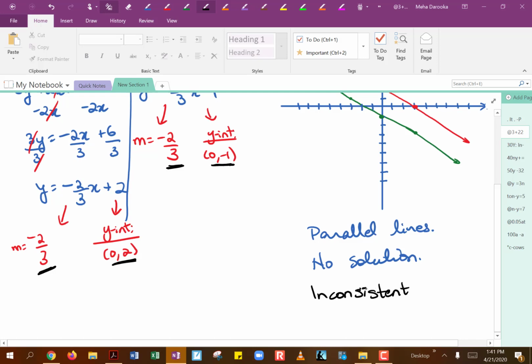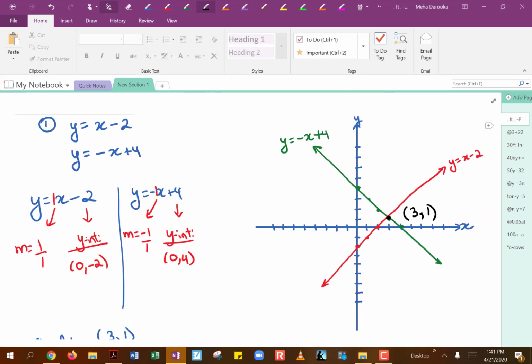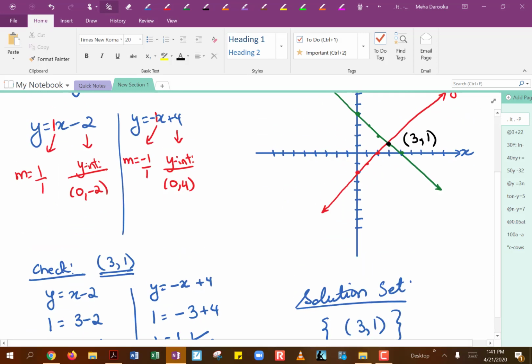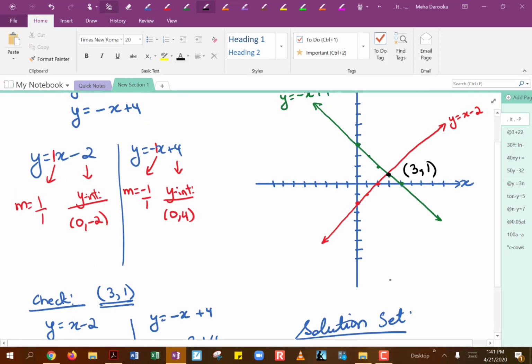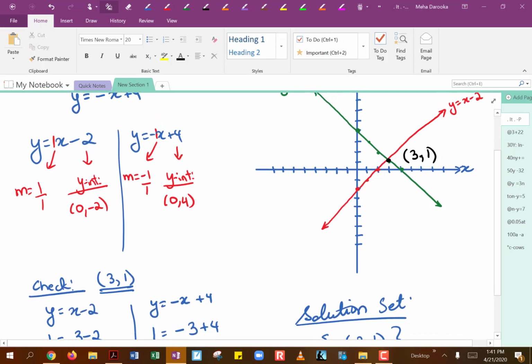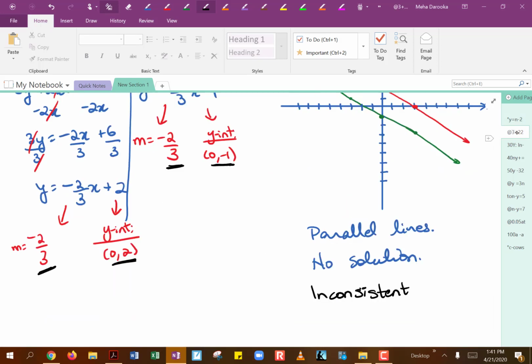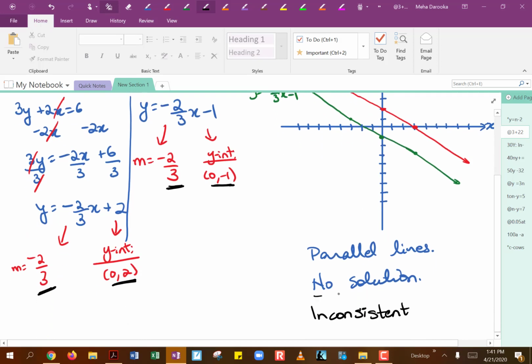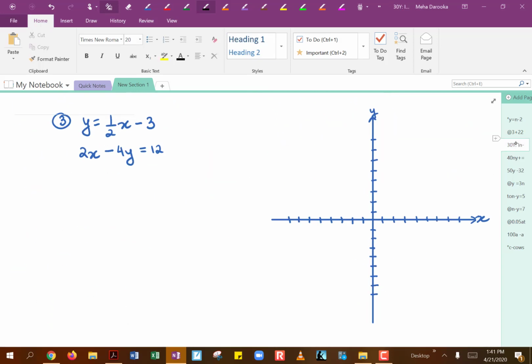And then I should have mentioned this on our example 1. Where your graph intersects at one point, those equations are called independent equations. I will write that here. So these are independent equations. For parallel lines, you call them inconsistent, and of course you end up getting no solution as your answer.